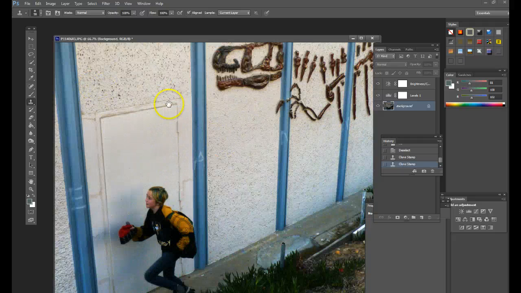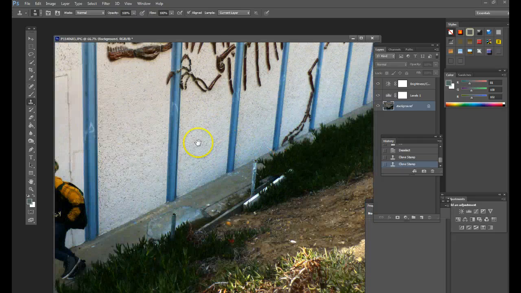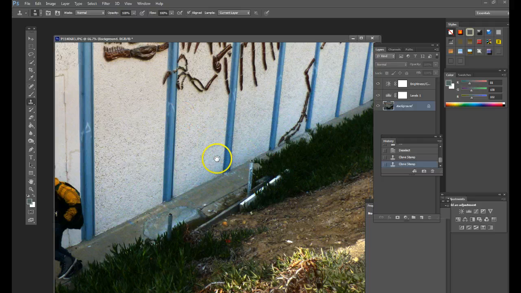I can also come down here if I think something's distracting down here, like you see this little piece of trash or dust there, or rubbish. I'm going to use Alt, click over to this side, and I'm going to click over that to get rid of that. Okay? Maybe I want to get rid of some of these other little things that look like rubbish. I can just click on there, come over, and get rid of it. Okay? So you can get rid of little trashy things. I don't want you to get rid of big giant things, just little trashy things. So that is how we do that.